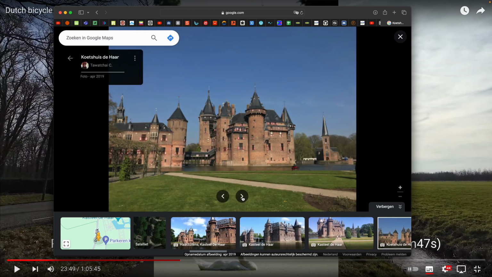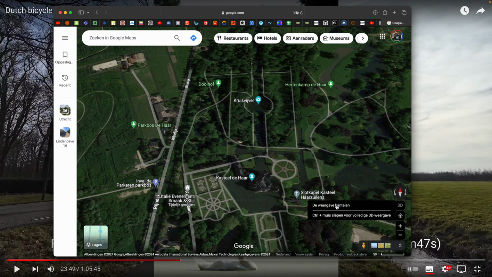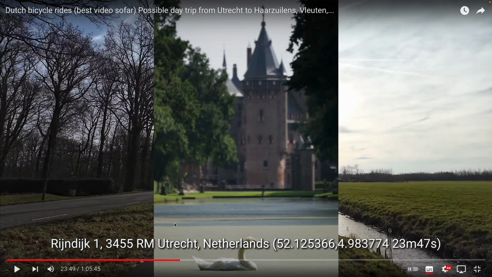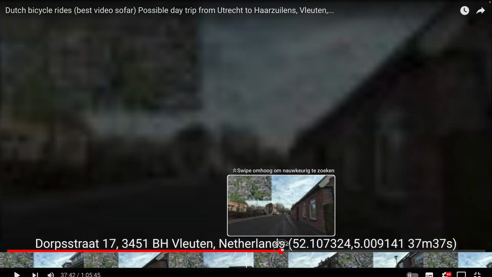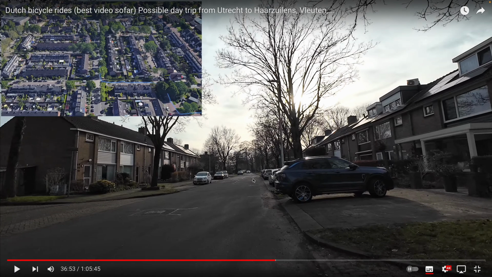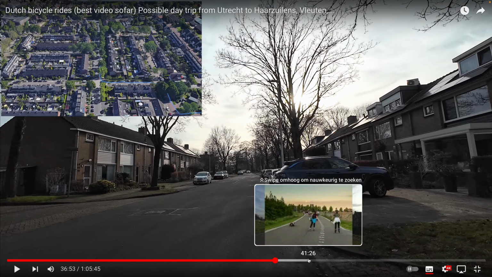So like I said, there's a lot of stuff that you can do. And also here, of course, you can sometimes go back in time and stuff like that. So I just wanted to show you how powerful some of these tools are. And I'm not sure how much in the Netherlands has been mapped, let's say, to this second level, where you can see even more. But there might be quite a few areas. And of course, if you are doing it in other locations, then you might also find a lot of stuff. I think it's kind of cool.